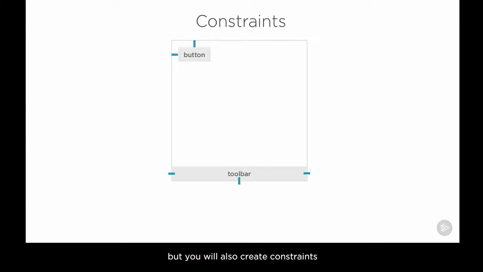Now, we will often begin by setting up the main constraints between our controls and their containers, but you will also create constraints between two controls within a scene, like two labels or two buttons, or perhaps an image control and a toolbar. Because a constraint can keep elements together, or a constraint can keep them apart. It can even do both. So for example, we could have this image view always a certain distance from the edges, but we want to keep the bottom of this image close to the toolbar, just never allow them to overlap or to touch.